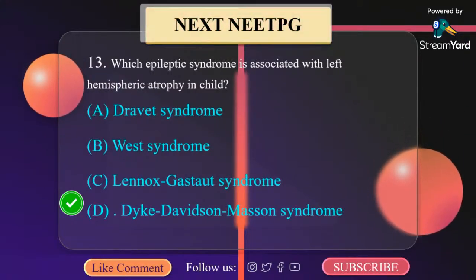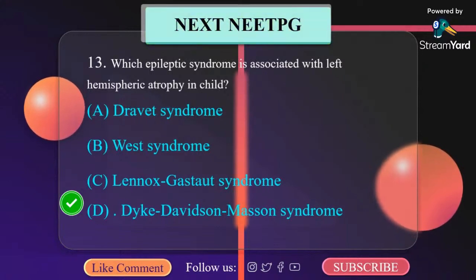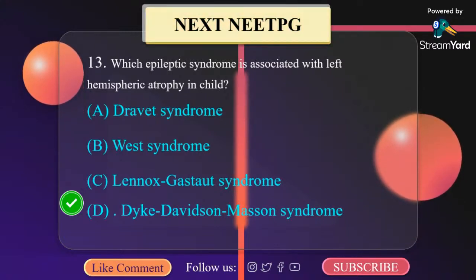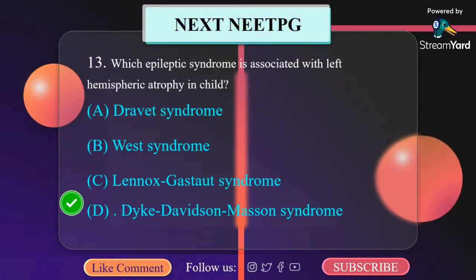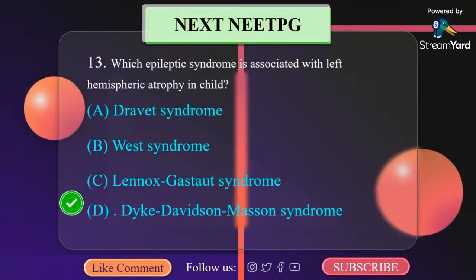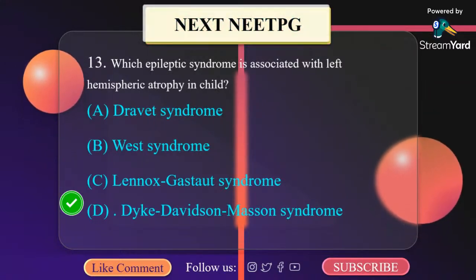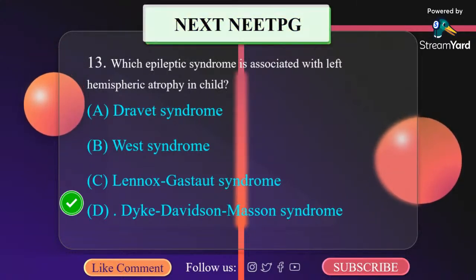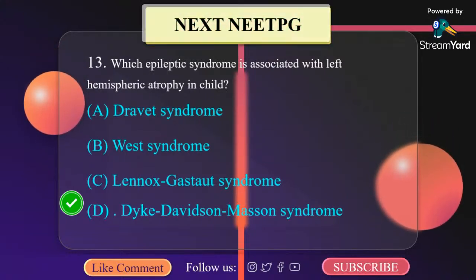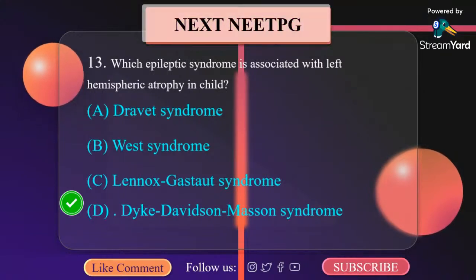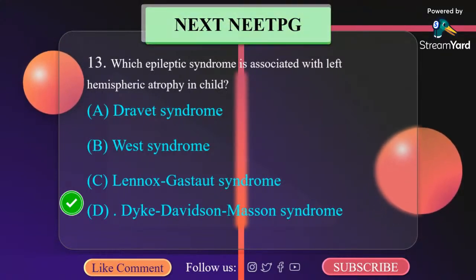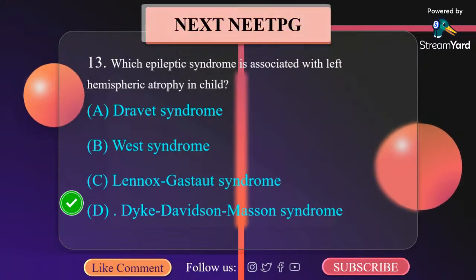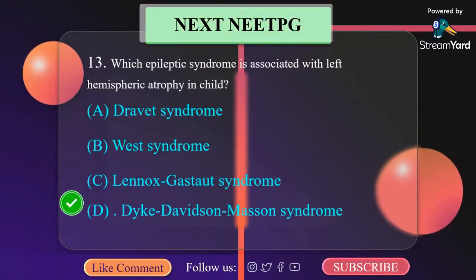And Dyke-Davidson-Masson syndrome has characteristic childhood cerebral hemiatrophy features. In Dyke-Davidson-Masson syndrome, there is hemiatrophy or hypoplasia of a unilateral cerebral hemisphere. This results from a CNS insult in the fetal or early childhood period with compensatory ipsilateral calvarial hypertrophy.